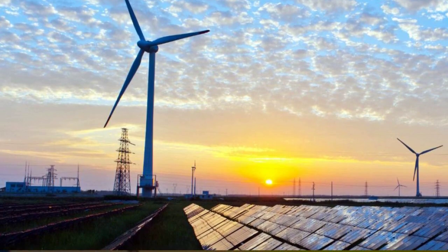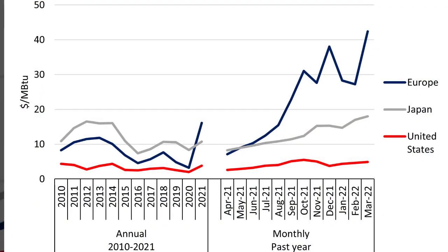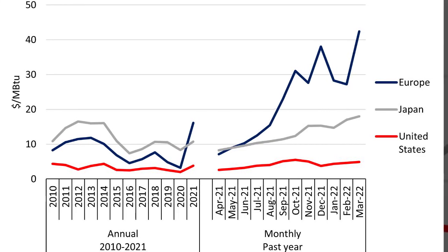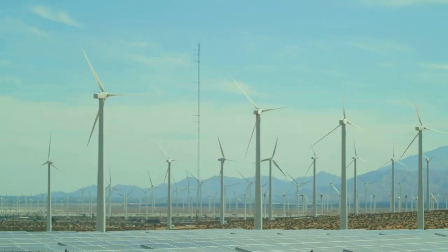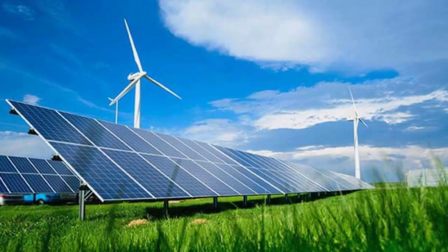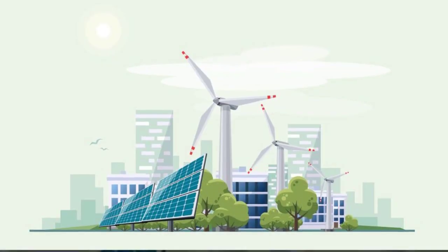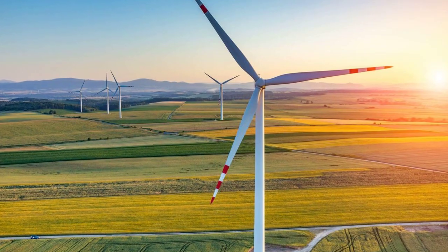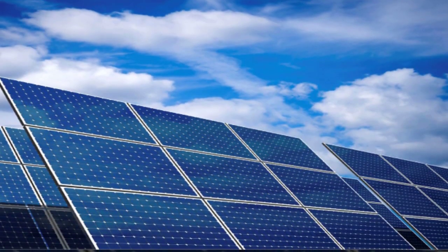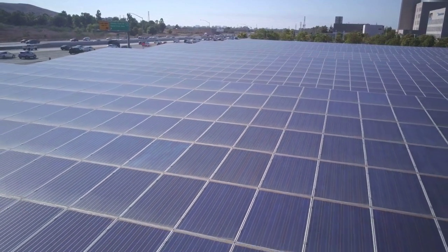Renewable energy is always nice, but would it be worth it in this case? Sure, we'd have a whole new stretch of land to develop between Europe and Africa, but most people wouldn't want to move there. It would be a very hot desert — probably the hottest region on Earth — because it would be so far below sea level. At its deepest points, with canyons reaching around 5,000 m, or 16,404 feet, below sea level, temperatures could become close to 80°C.